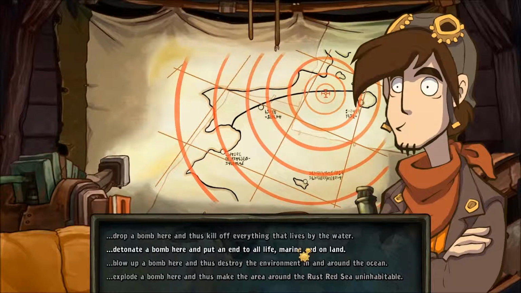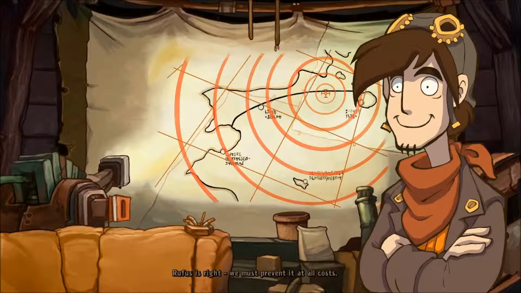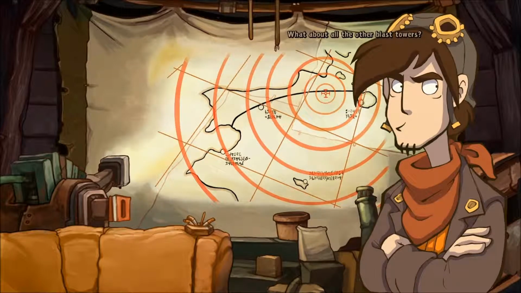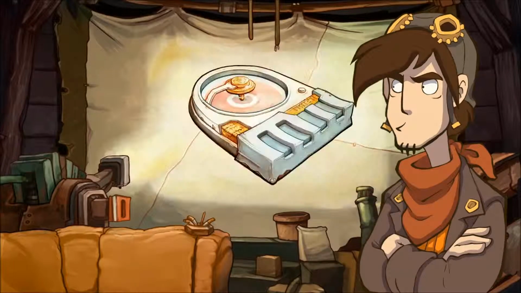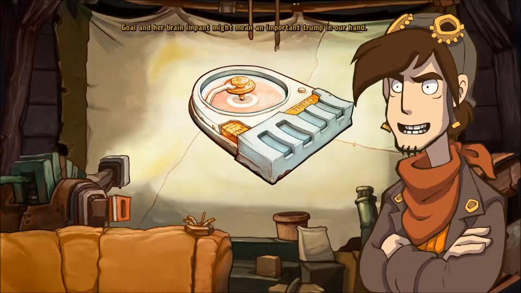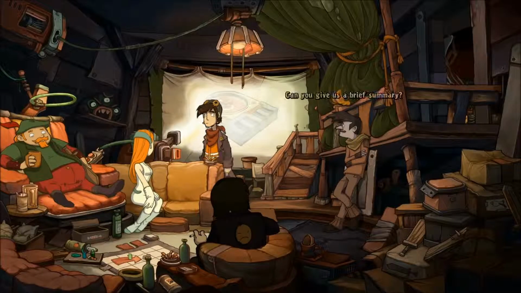All right. It's gotta be this one. Detonate a bomb here and put an end to all life, marine and on land. That's horrible. Rufus is right. We must prevent it at all costs. But what comes next? What about all the other blast towers? All right, and this one. Goal and her brain implant might mean an important trump in our hand. So far, I understand it all. Can you give us a brief summary?